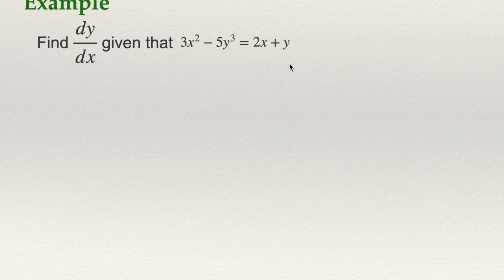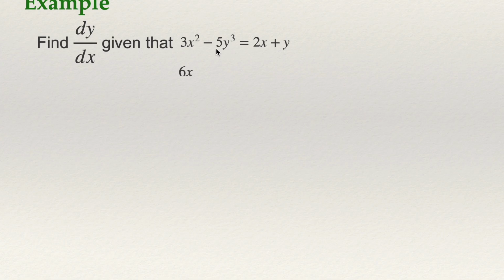of both sides of the equation. For example, here say 3x squared. The derivative of 3x squared will be 3 multiplied by the derivative of x squared, that is 2x. So it will be 3 times 2x, which is 6x. So I can type 6x, the derivative of this. Minus the derivative of this, which is 5 times 3y to the power 2. Remember that the exponent is reduced. But if you do that, 5 times 3 is 15y squared.